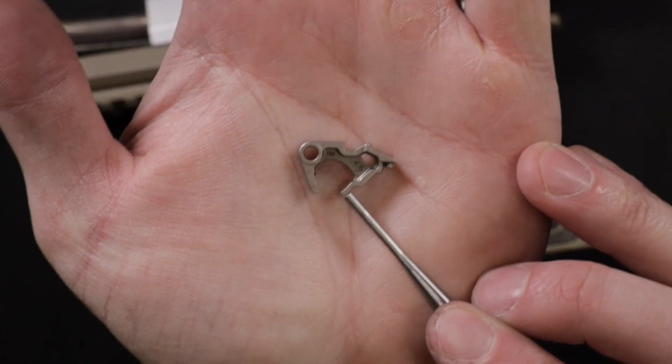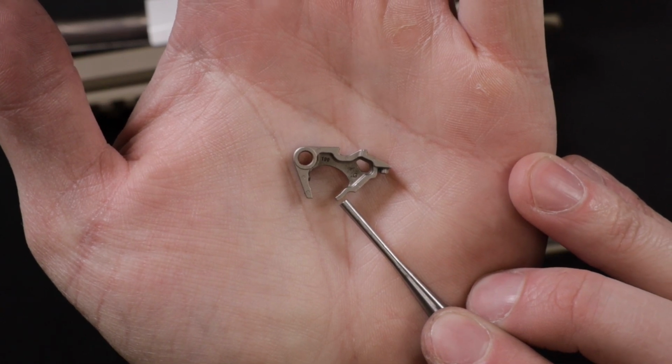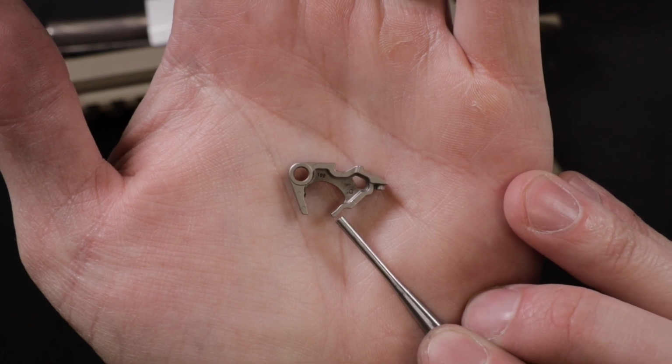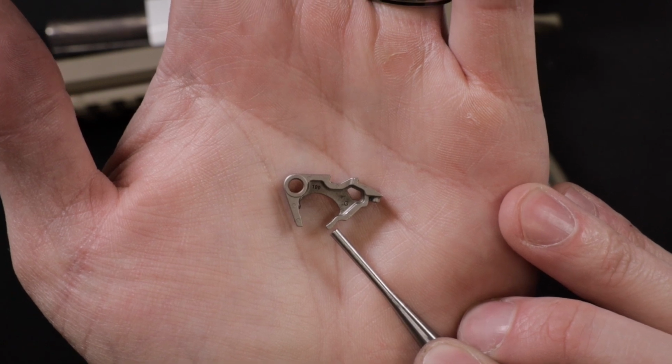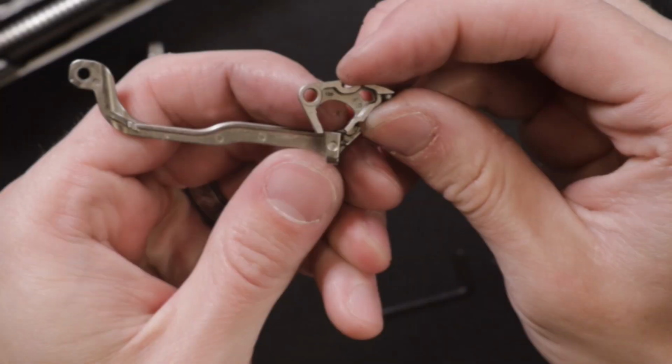Now let's talk about Sear Safety Cam Projection. This is a small feature on the rear of the Sear that interfaces with the trigger bar. This projection was designed by Grayguns to do three things. It adds the mass and force of the trigger bar and trigger bar spring to the force of the Sear springs, which keeps the Sear in position.